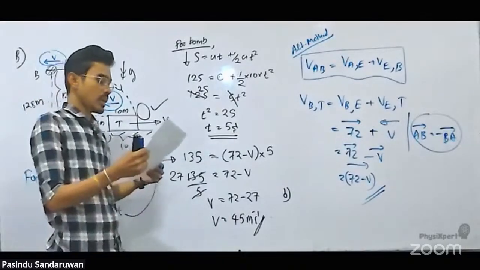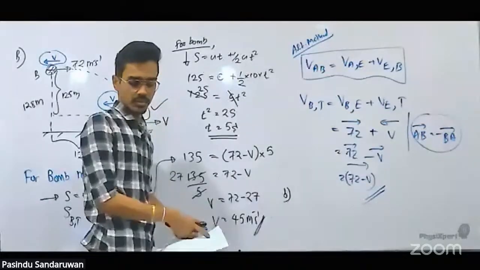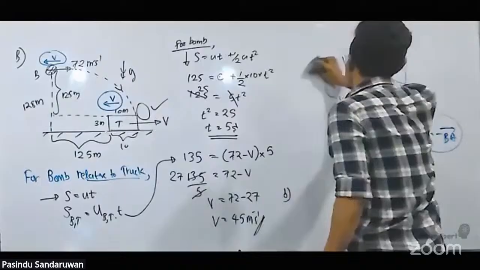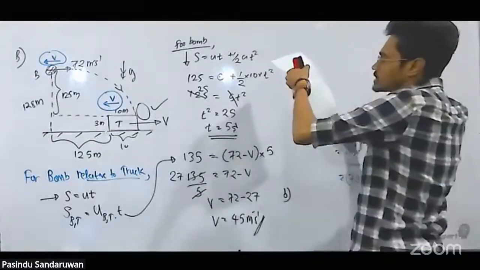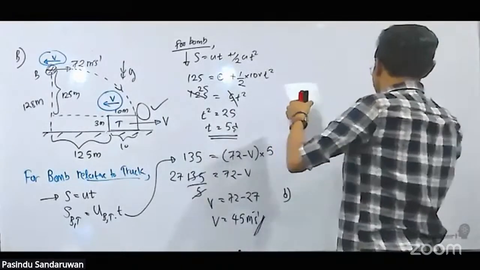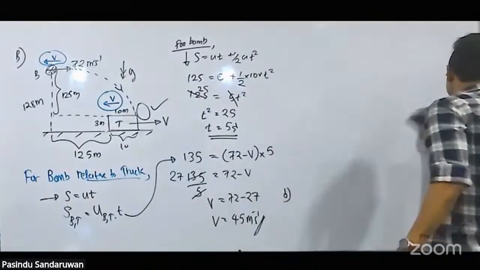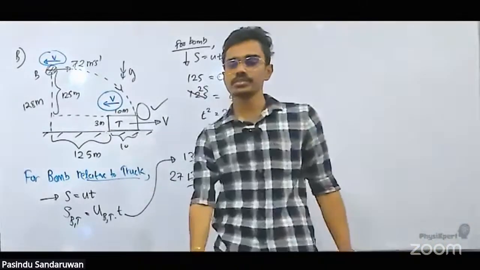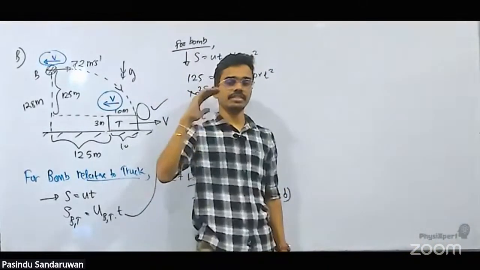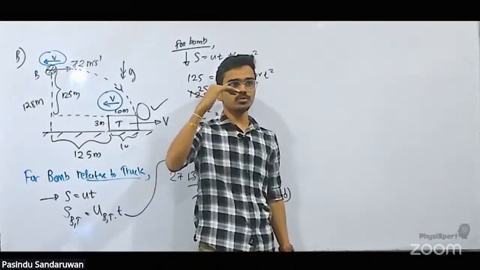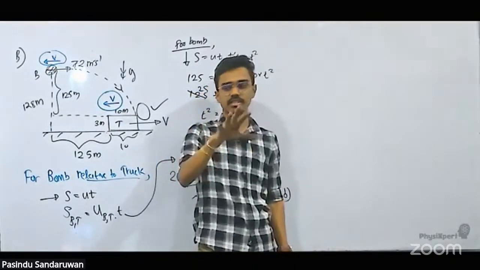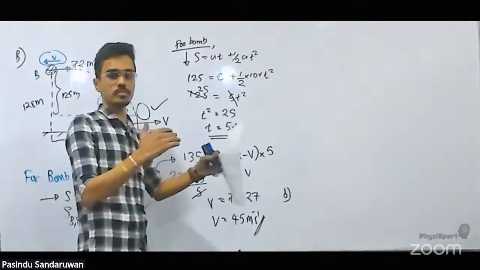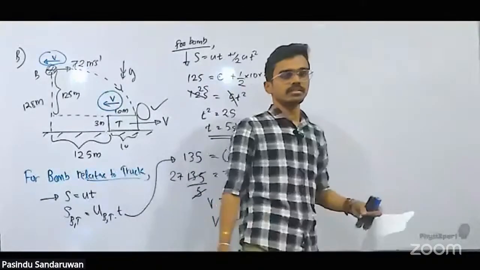Okay, and one more thing additionally. Now assume in this part B, it was given with the same conditions, but the truck is moving with a uniform velocity of 47. How do you compare? How do you say whether it is going to be destroyed or not? In such a case also you should be able to check it out. How to check?